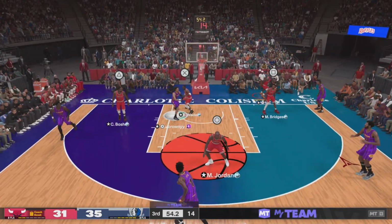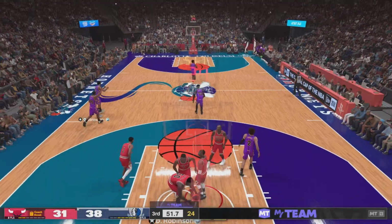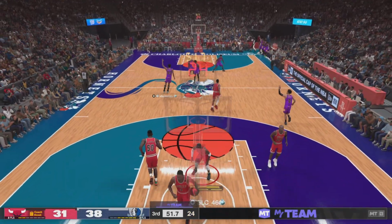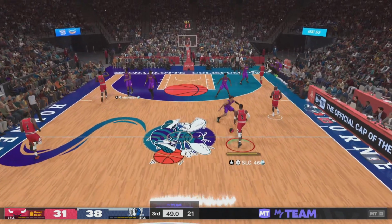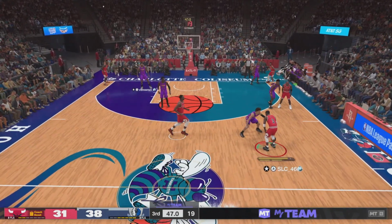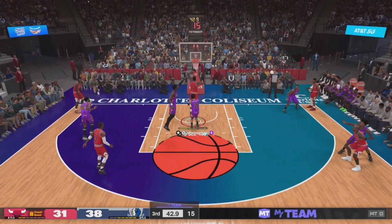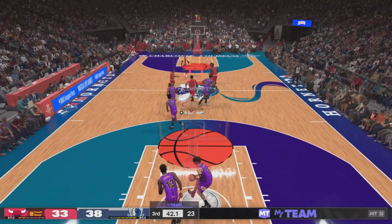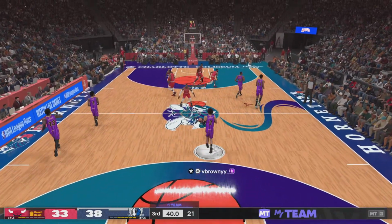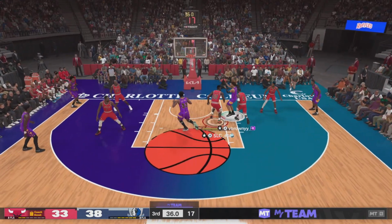Down low. The shot by Abdul-Jabbar. Nobody around. And again, Albuquerque with the triple. He might not have the long range ability of some other guys, but he will knock down open ones like that. To the paint. Bosch. And Chris Bosch with the slam. It's terrific basketball from Wade there to thread the pass to the wide open man for the clean look.